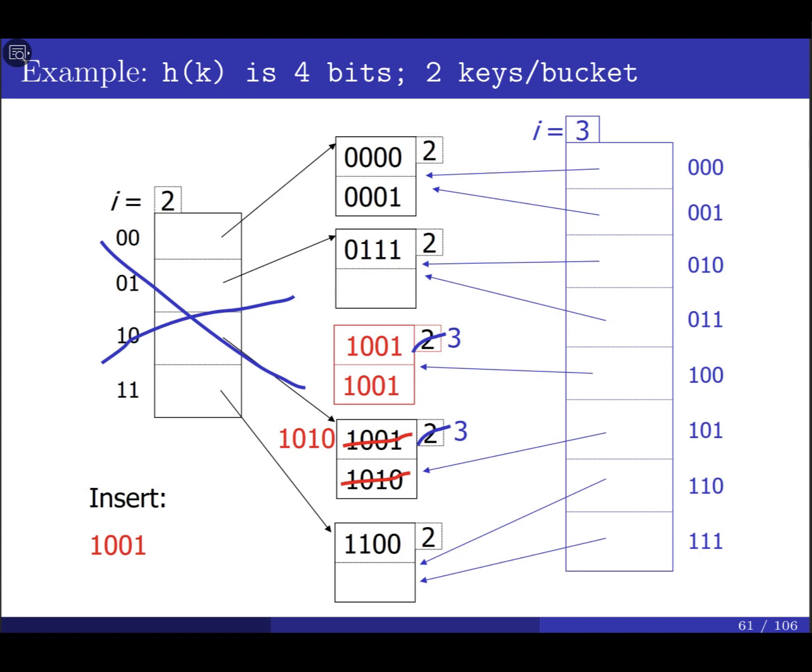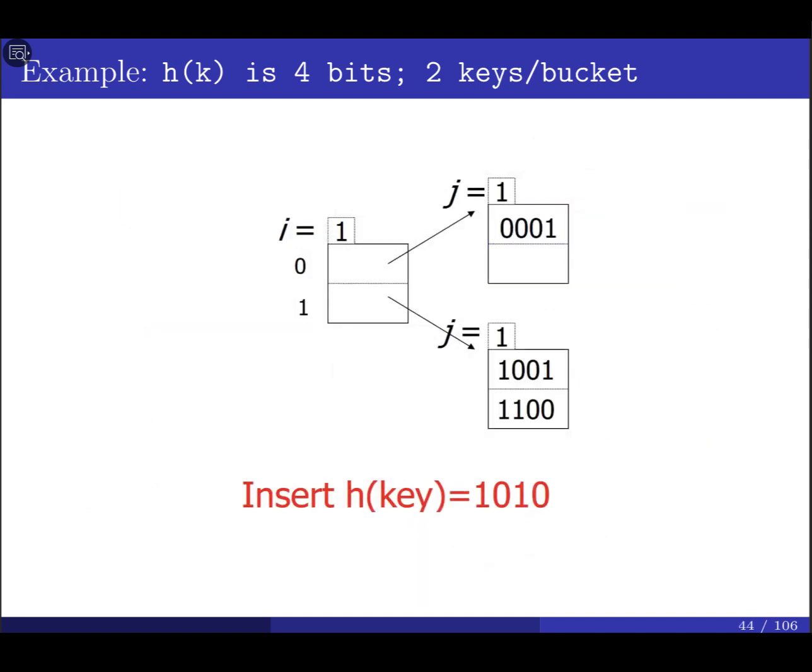And the exam will either give you a structure like this in the beginning, and say, for example, perform some series of insertions. I'm not going to ask you about the deletion, by the way. I just want you to insert. The deletion is a reverse operation. That means you need to merge them. Then you reduce the number of bits: instead of j plus 1, we get j minus 1. And if we doubled the size, you need to shrink it by half. But we are not going to cover this one.